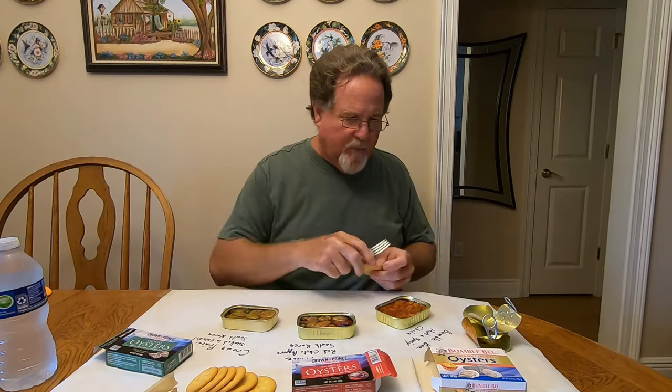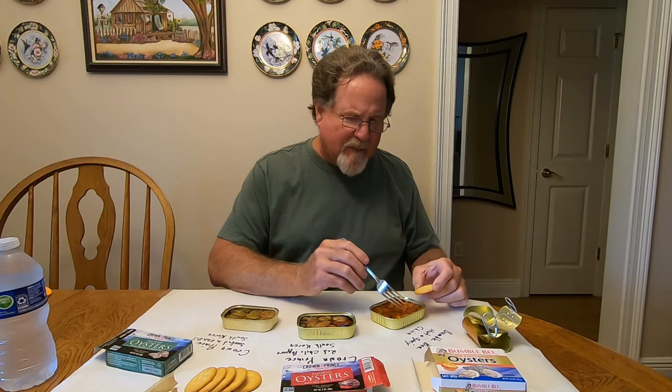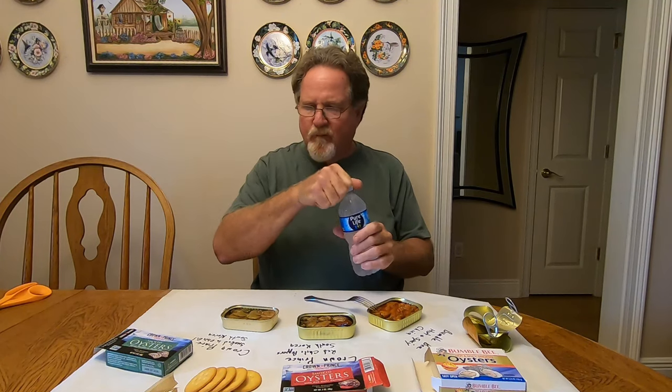So we'll start off with the Bumblebee and hot sauce. Looks like a lot of oysters in the tin. Good oyster flavor. Not as hot as the amount of red pepper indicated, though, just from the visual of the tin. Real good oyster flavor. Take a sip of water in between the different brands.